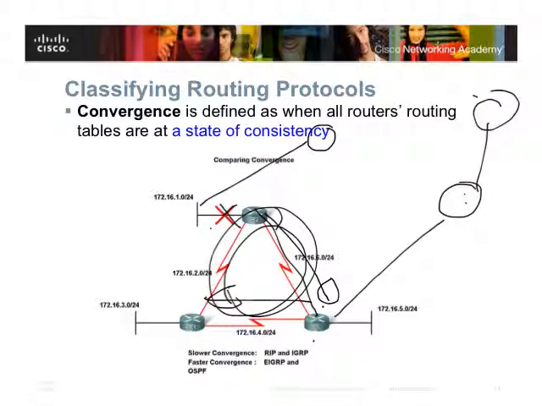Okay? So in that case, R2 will send right away to these two routers. R3, because of the topology change, will send right away, and so on. So I don't have to wait for 30 seconds or 60 seconds or 90 seconds and so on. I get updated, so if there is any topology change, the topology change will propagate in the network very fast. In that case, the convergence is attained in a faster way. Any questions?